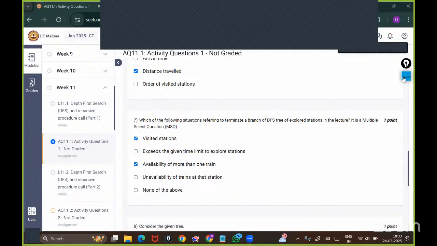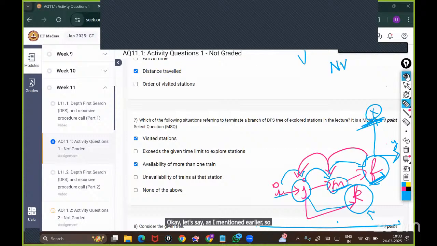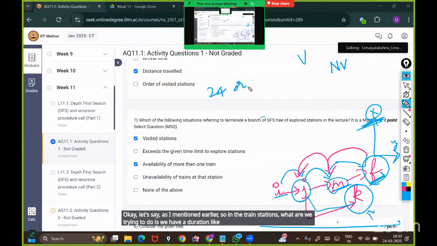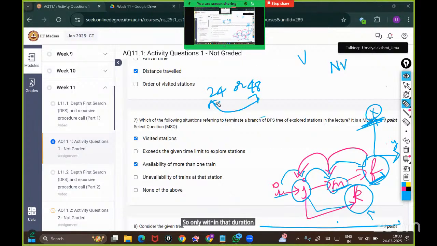Is there any other option to terminate a branch? I don't think so. As I mentioned earlier, in the train stations we have a duration like 24 hours or 48 hours, and only within that duration can the train stations be visited. That also matters, right?